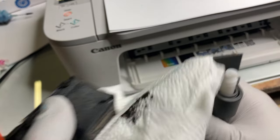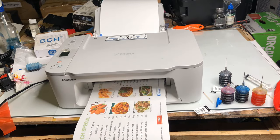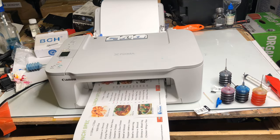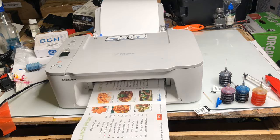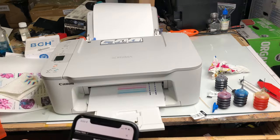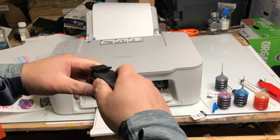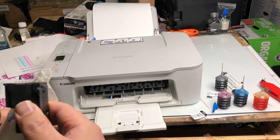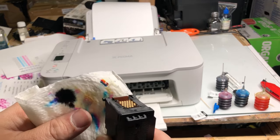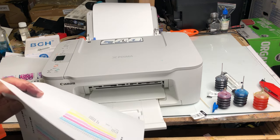No matter how you do it, make sure to use a paper towel to clean the bottom of the cartridge before you insert. Normally, if you do not let the ink box run empty, you do not need to prime. Just after the refill, monitor your printout for a couple of pages and make sure you get all four colors. If the color looks weird after a couple pages, print another check. A quick way to check is to have a white paper towel and dab the printout on it. If you see all three colors, normally the problem is fixed. You don't have to reinsert the cartridge and print another check each time you prime.